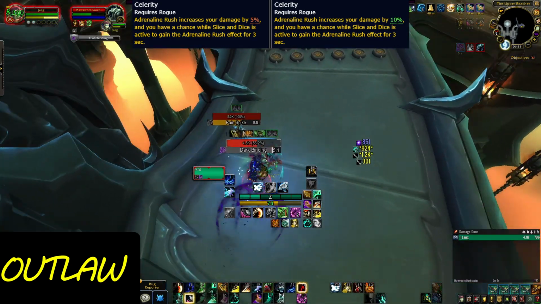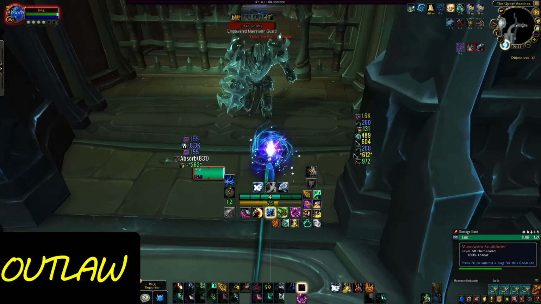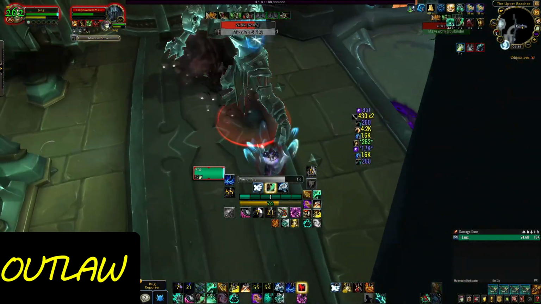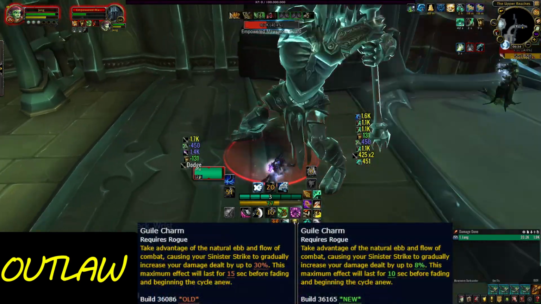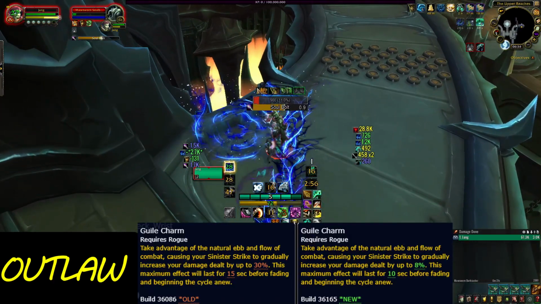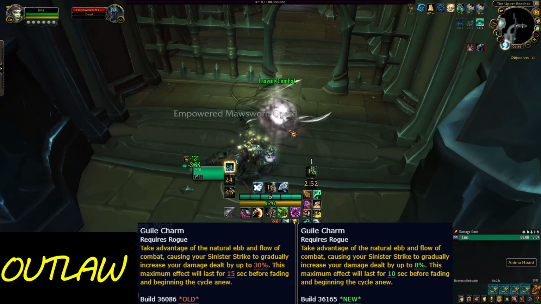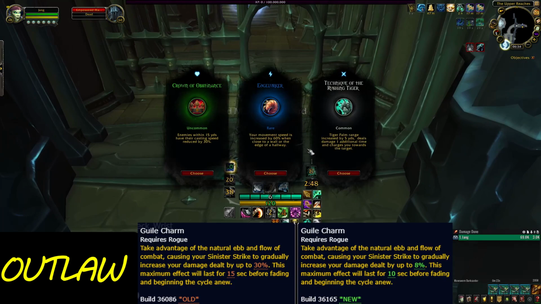The real hitter, the real terrible nerf was to Guile Charm. Guile Charm was this fluctuating damage increase. The more you use Sinister Strike, the more you bumped up this damage until you reached 30%, and then it stayed at 30% for 15 seconds before resetting itself and starting again. Obviously, this was amazing for you to line up with Adrenaline Rush. You wait for 30%, you wait as you're hitting 30%, you get into Adrenaline Rush, and you get the full benefit of the buff.